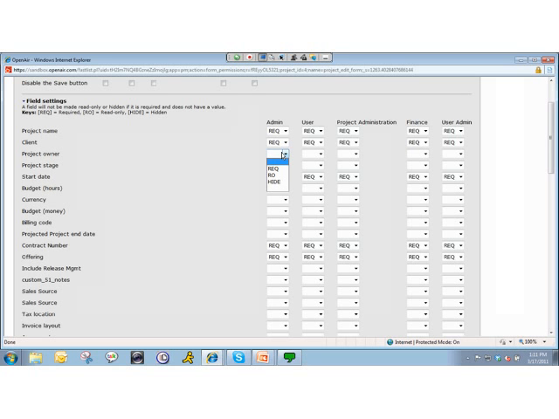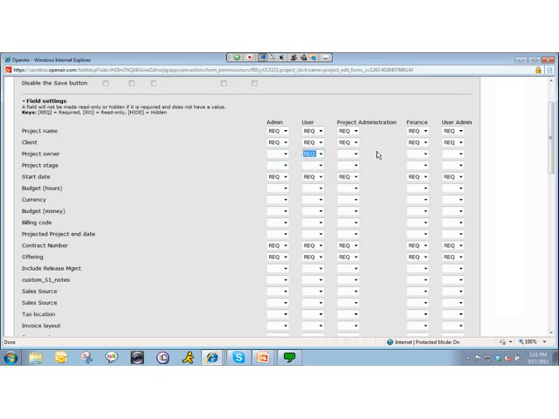This is how you can handle that conditional requirement. By using the form permissions, you can say an administrator, it's optional, a user, it's required, a project administrator, it's optional, and so forth. And those are areas that will help you emphasize process, emphasize what's important and what's not important.